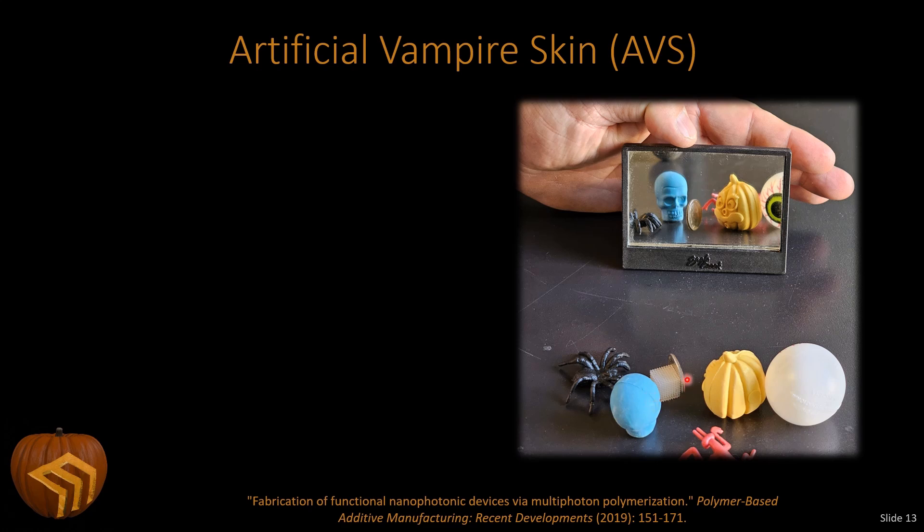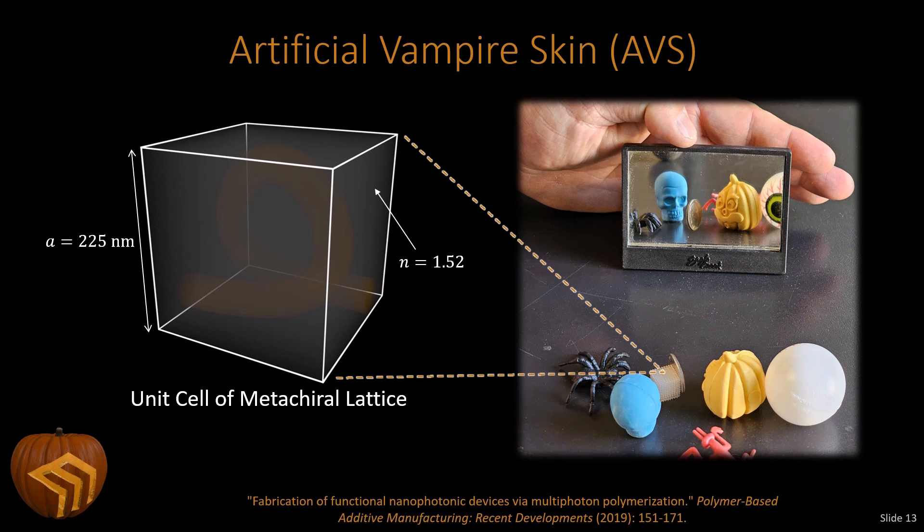So let's think about how we made this block and what it is made from. So inside this is a unit cell that has one loop of a metachiral structure. So this is a unit cell, meaning this is stacked on top of itself in all three dimensions. So you can imagine as this is stacked left to right, this would form our metachiral strand. And to give you an idea of the size of this, the linear dimension here is about 225 nanometers. So in this block, there's roughly 40,000 unit cells along one face. So the total size of this is 40,000 unit cells by 40,000 unit cells by 40,000 unit cells. And we fabricated this using multi-photon lithography. Sometimes you'll hear this called two-photon absorption, but the process of curing the polymer with exposure to light sometimes involves more than two photons.